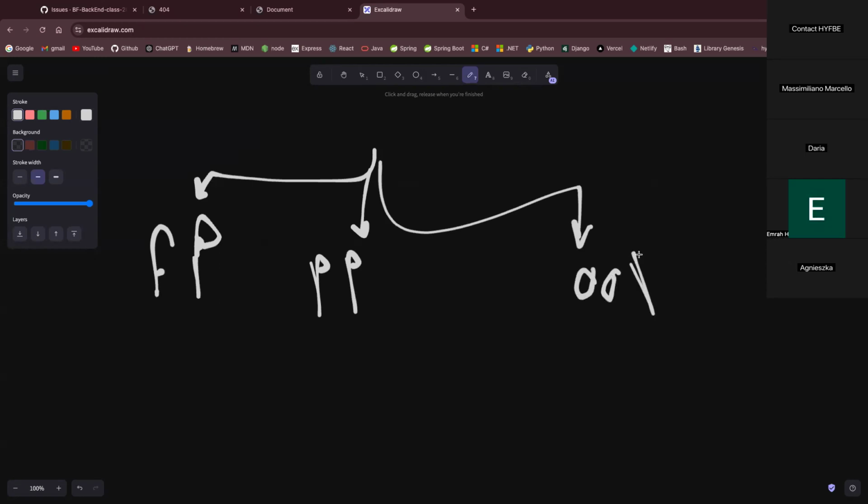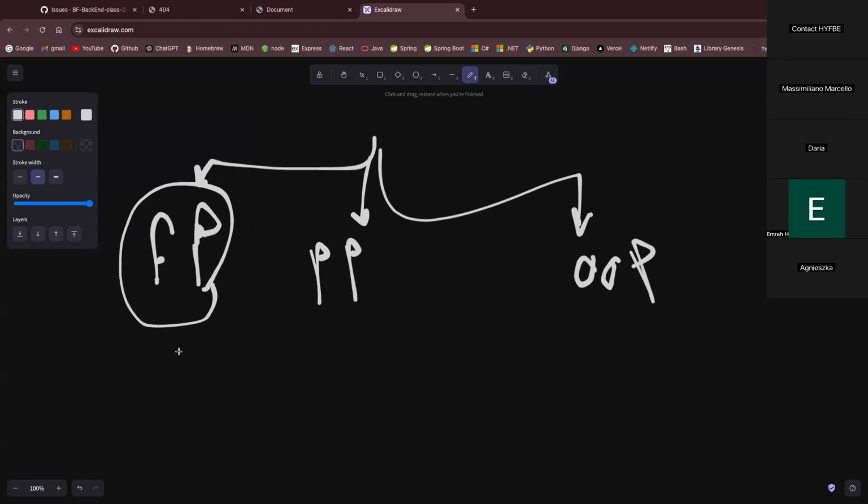So what are these different approaches? Functional programming, we almost never use except in academic field. Why? Because it's really difficult to use. If I want to build an application with functional programming, it will be almost impossible. Why? Because functional programming says that the function is a totally separate entity. That means functions cannot share variables, they cannot share state.